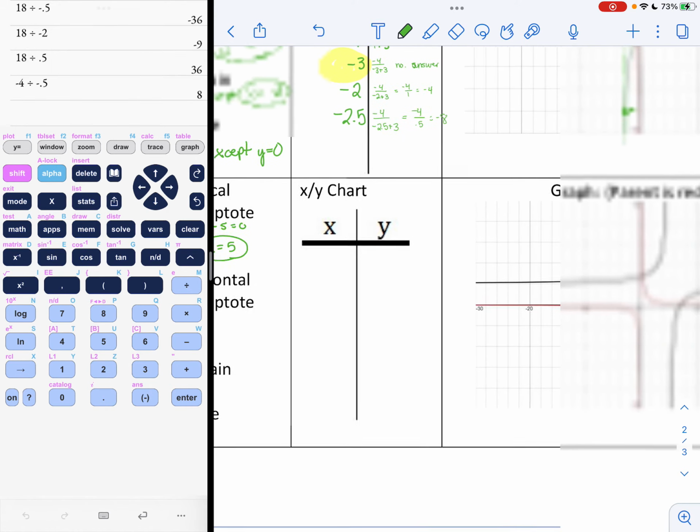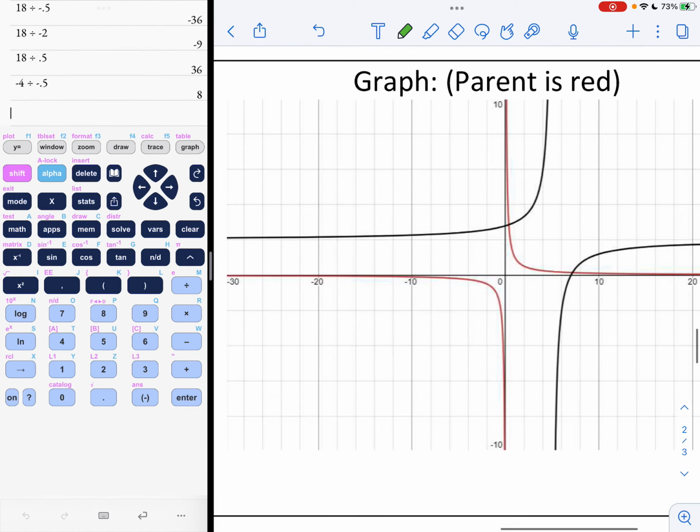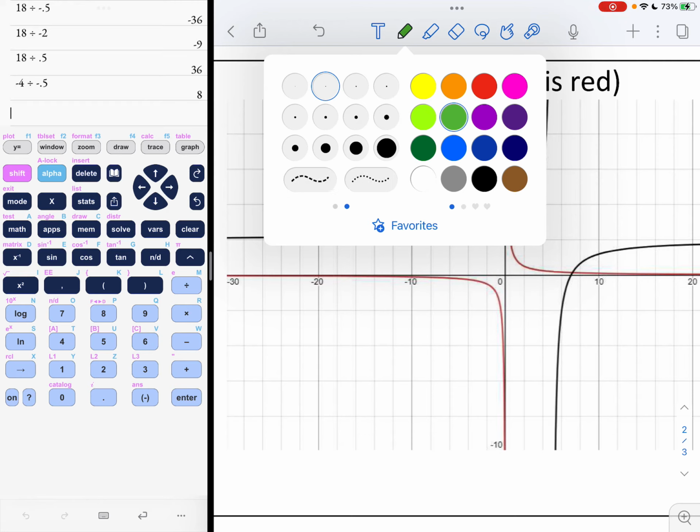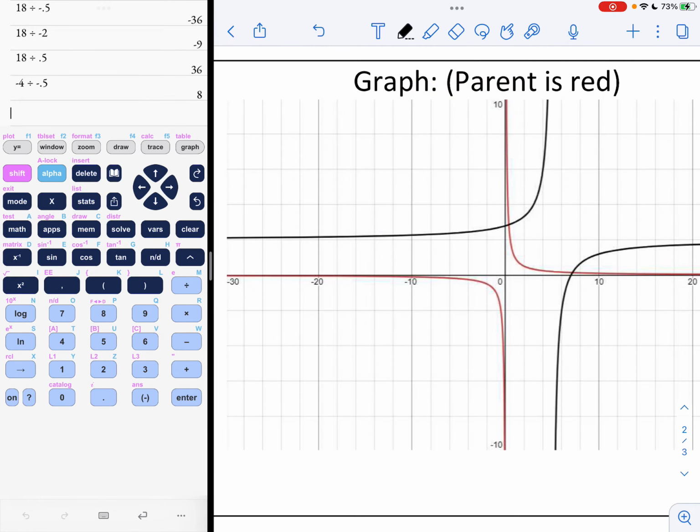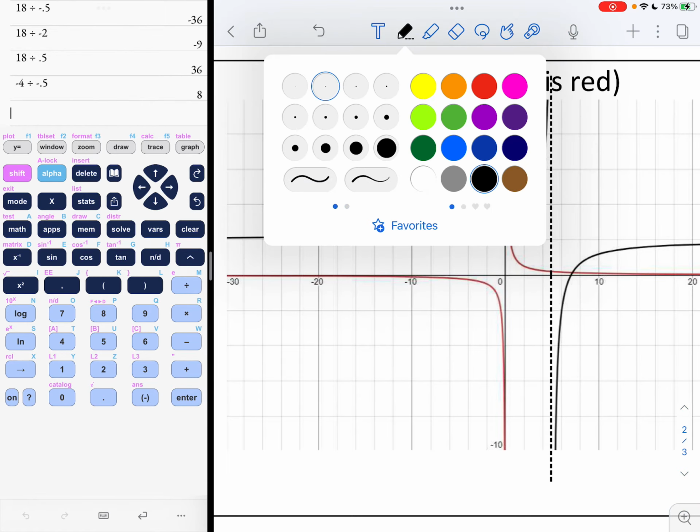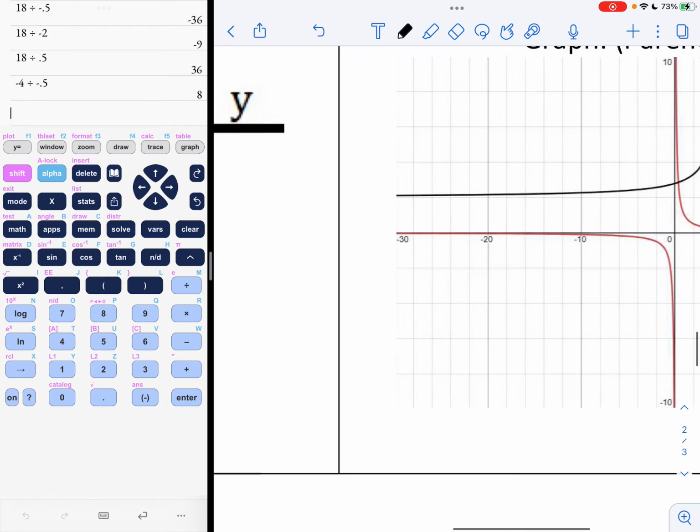And if you look at our graph, sure enough, let's find x equals 5. We'll draw it with a broken black line. Let's see, 2, 4, 5. You can see there's the bottom half of the asymptote. There's the top half of the asymptote, and that's at x equals 5. Because remember, we can't have a denominator of 0.